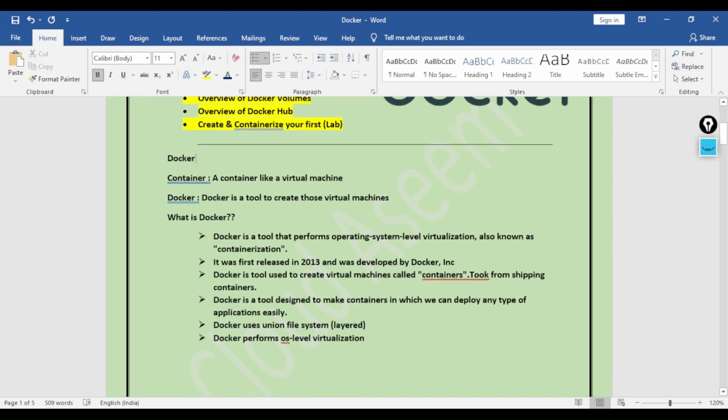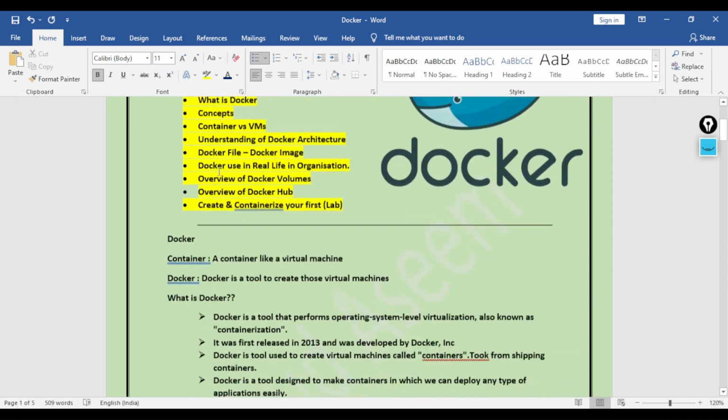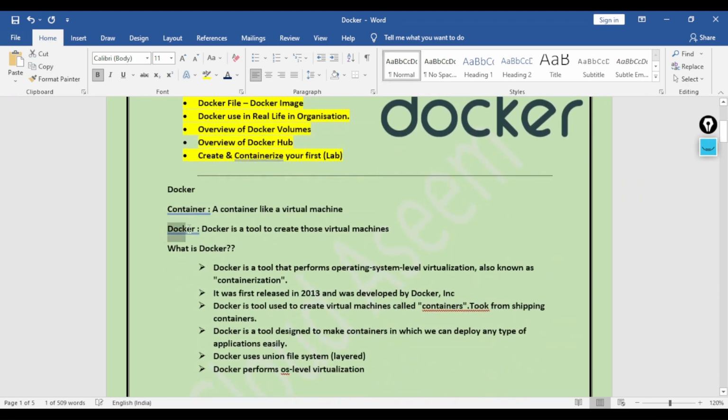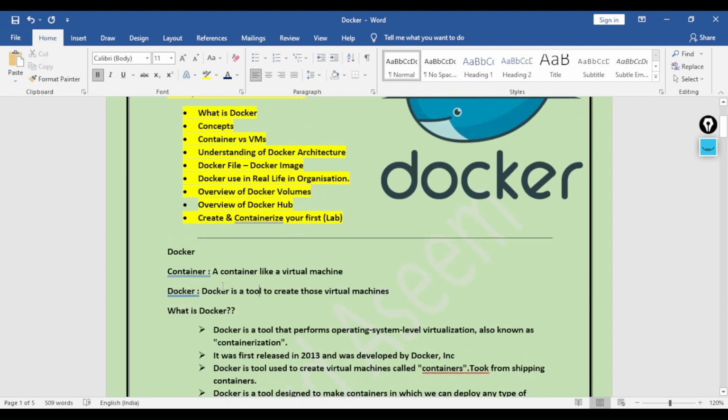So the first step, moving ahead. We need to differentiate between what is a container and what is Docker. A container is like a virtual machine, simple like a virtual machine, and Docker is used to create these containers. You got my point. In this container you can host your application, any XYZ application. And what we require to create this container is the Docker tool, that is an application, right? This is the Docker application you require to create these containers.